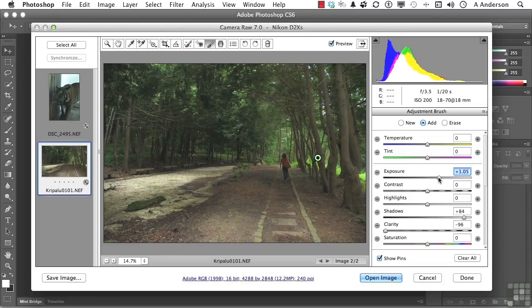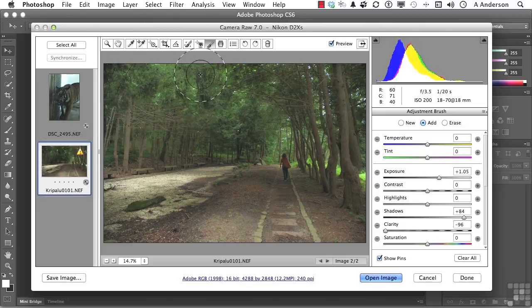Now, I want another one right about here this way, because I don't think it needs exactly the same type of adjustment. So I'm going to click New. You also have an erase button if you want to get rid of stuff. I'm going to come over here and begin painting this area out. Try where it interacts with that one. Kind of like that. And stop it at that edge where all that light area is. Again, that's a little bit more than what I want.